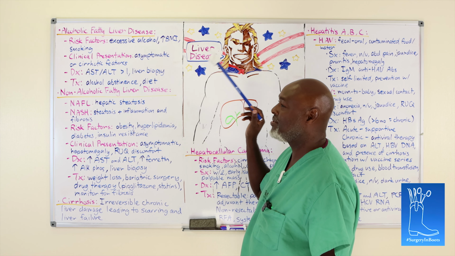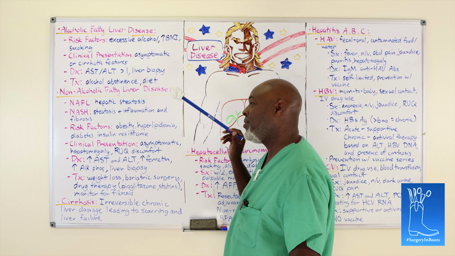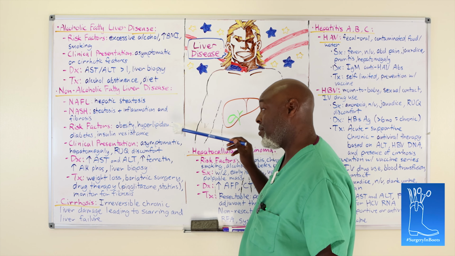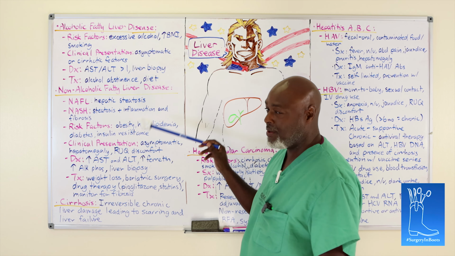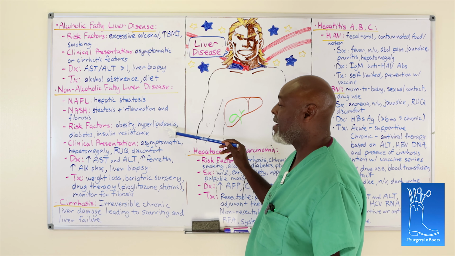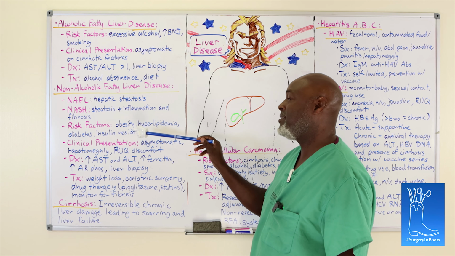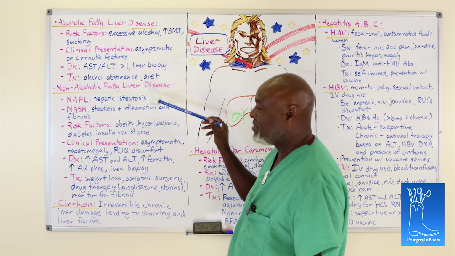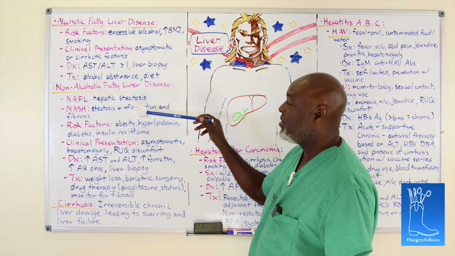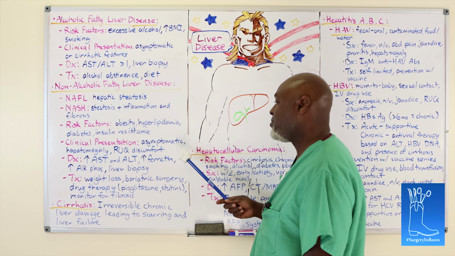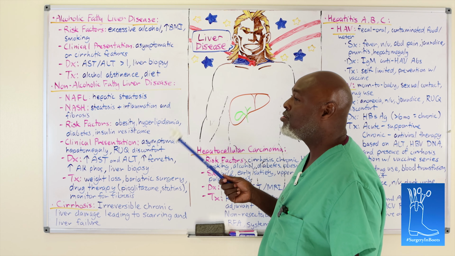As crazy as it sounds, but if you think about it, 1/3 of our population is obese. So obesity is the biggest risk factor. Once you add in eating too many fat burgers, hyperlipidemia, too much sugar, diabetes, insulin resistance, set up for steatosis. Set up for non-alcoholic fatty liver disease, set up for cirrhosis. Clinical presentation, usually it's asymptomatic.